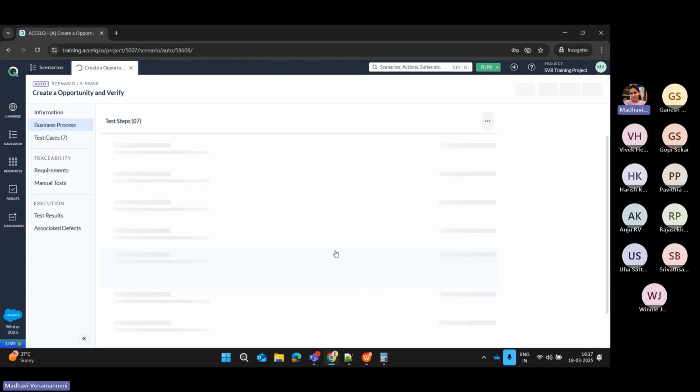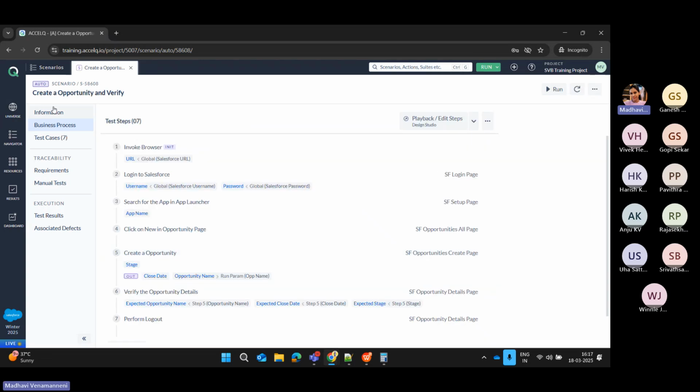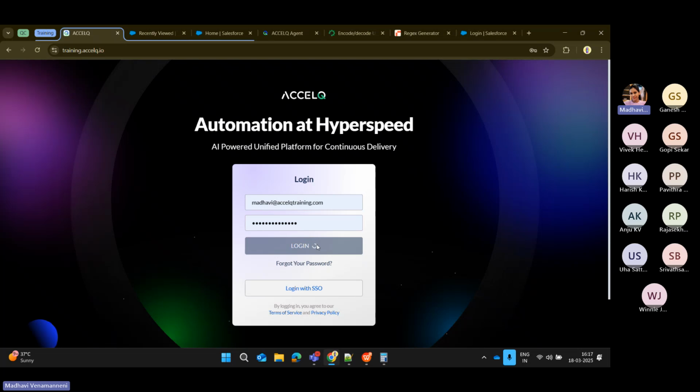Yeah. So if you see, it directly took us to the scenario page instead of taking us to the scenario grid. So this ID is unique for the test suite, the scenario context, as well as the action. Okay. And using that ID also, we can perform the search in that particular project. And every ID is unique at the tenant level.